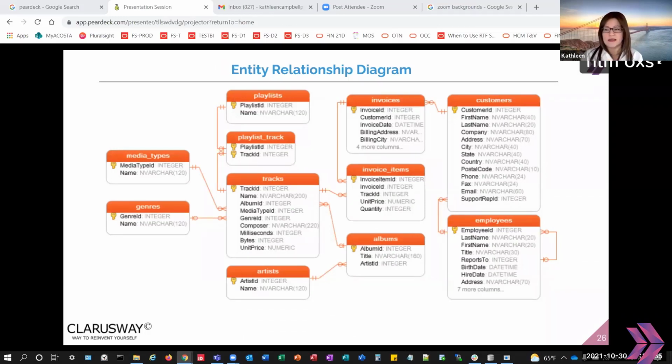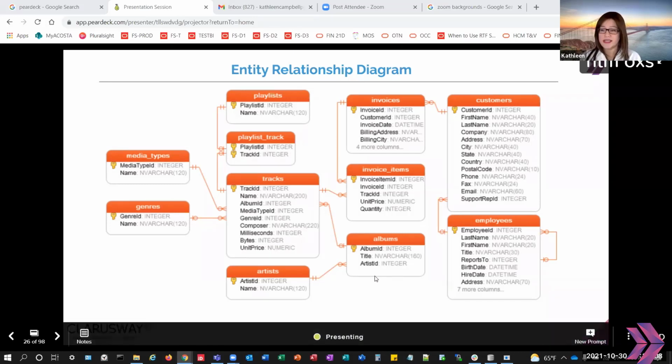An entity relationship diagram is going to help acclimate you to the database, and so you can start off quicker working in that particular system. It's a nice visual representation.